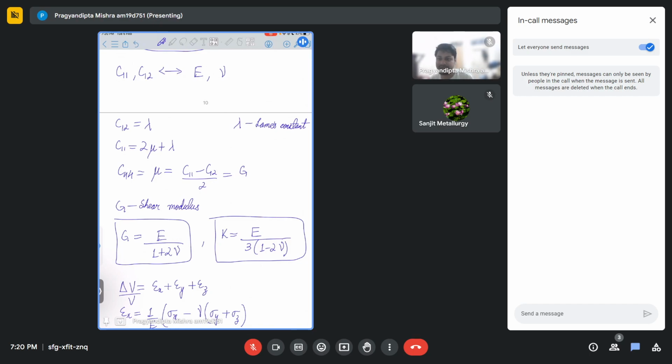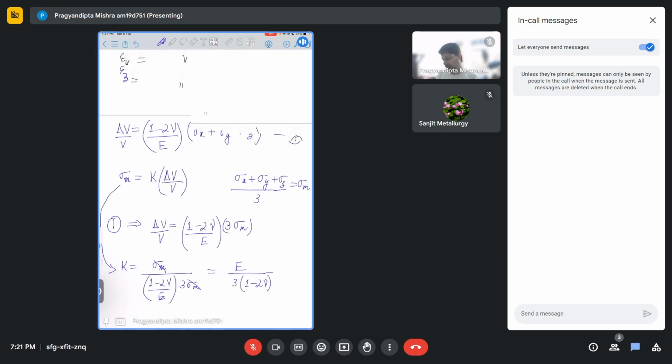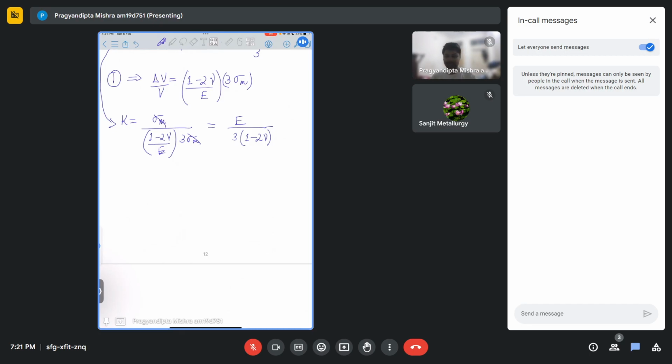One more thing that was left was plane stress and plane strain condition. Yes, so one last thing before we move on to problems. What is plane stress and plane strain condition? Now, plane stress essentially means stress is acting along a particular plane. So it's a 2D state of stress, which means that the stress along the third direction, let's say sigma z, or let's write it as sigma 3, is equal to 0. So you will have only sigma 1 and sigma 2 present.